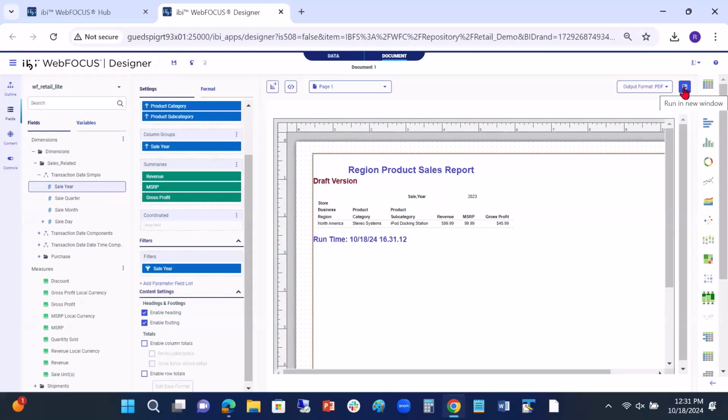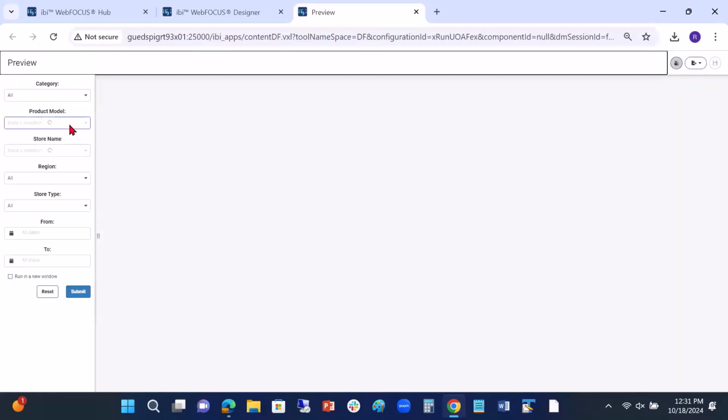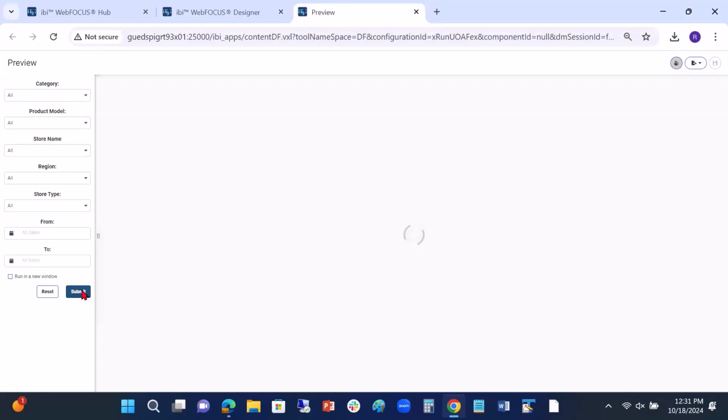Let me just run this with PDF. I think I did all that I did, assuming that I didn't skip something here. There is a lot of input variables in some of the content I had. I'm just going to submit it with everything the way it is and just let it run.